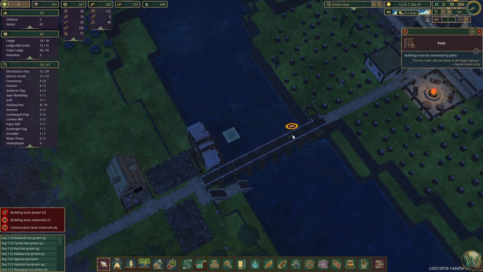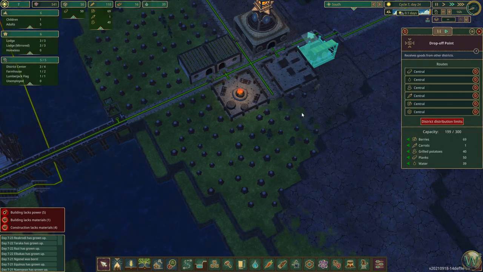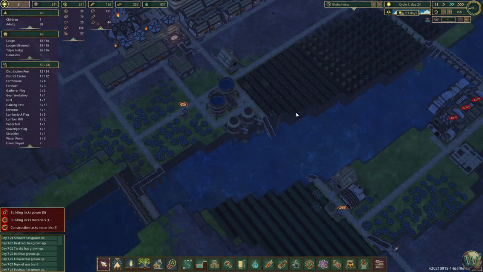You are hungry? You are hungry. Should we have plenty of food there to eat? There is. Running out of carrots, though. We had carrots over here, too? Darn. Need to plant more carrots.